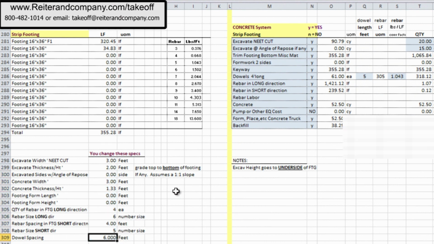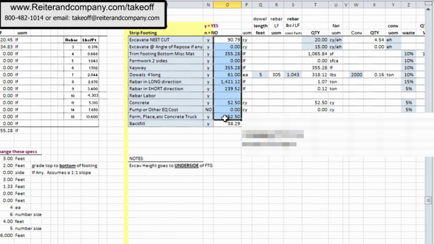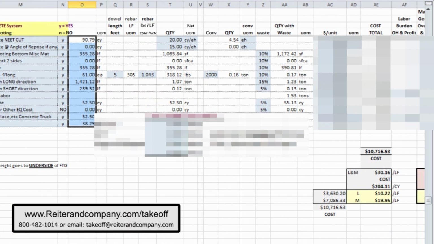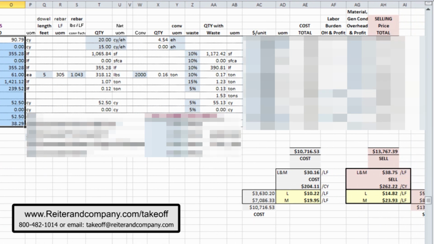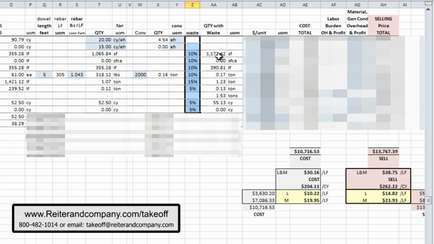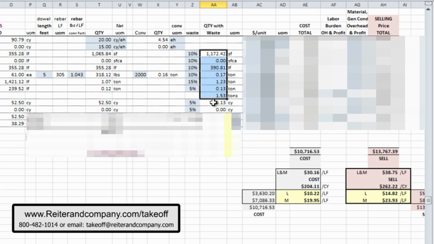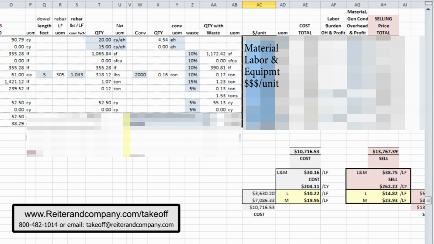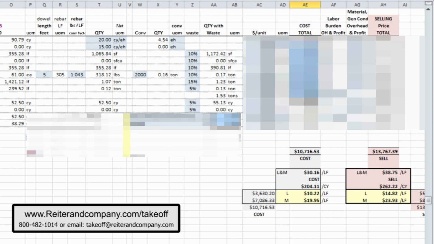Like before, we have our quantities all totaled up. It's all automatic. Any conversions are taking place. We have our quantity converted over, and in this case, we actually have some quantities with crew hours, quantities with equipment hours, quantities for materials, and of course quantities for labor. You see some of the conversions over there, the new updated quantity, whatever your waste factors are, and here's the corrected quantity with waste.